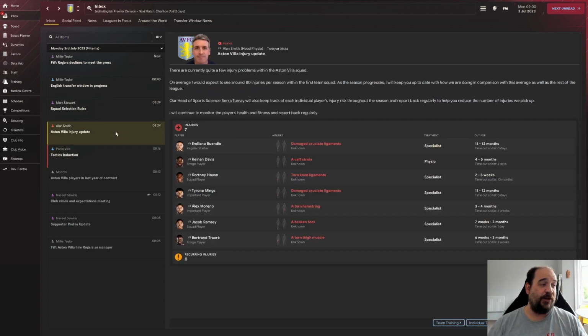So we're just going to skip past that now to Aston Villa injury update. Again, tells you who's out. So we've got Buendia, who's out for 11 to 12 months. Tyrone Mings, who's out for 11 to 12 months. Keenan Davis is out for 4 to 5 months. Alex Moreno is out 4 to 5 months. Traore and Ramsey are out for potentially up to 3 months each. So these are players we're not likely to be seeing a great deal of.